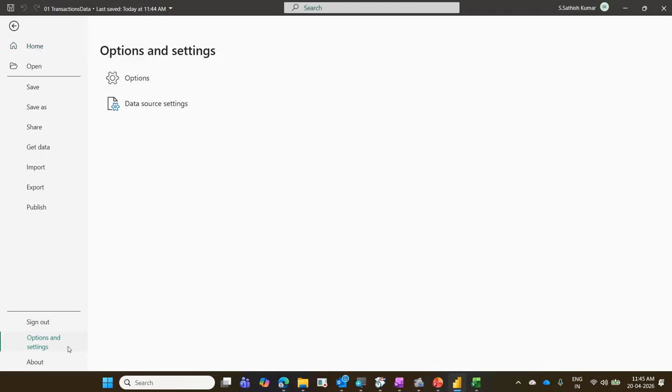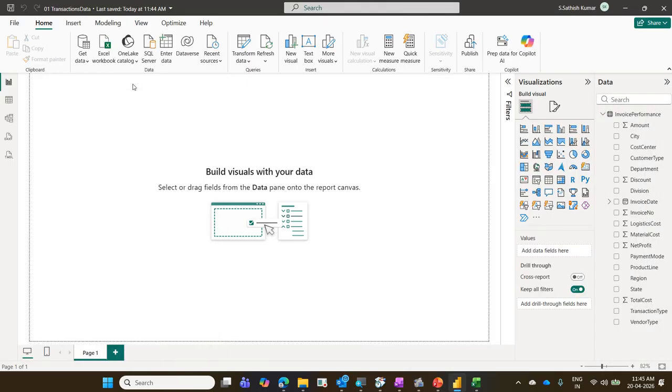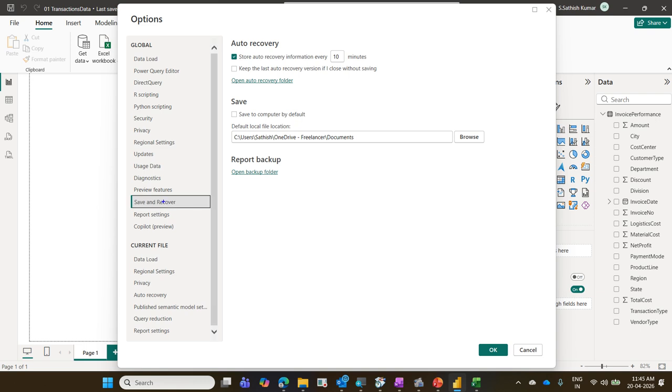In save and recovery, there is an option for how often you want to save this file. Every 10 minutes, and you can increase or decrease the frequency of saving. 1 hour, 20 minutes, 30 minutes. Don't give 1 minute, because then the system will only be saving the file and you can just watch. Don't give less than 5-10 minutes.